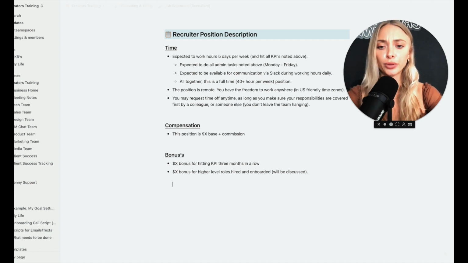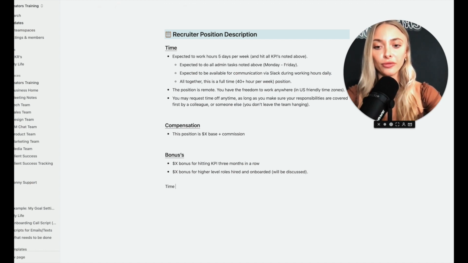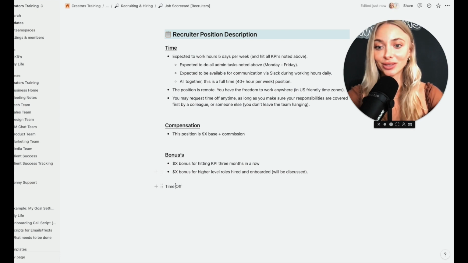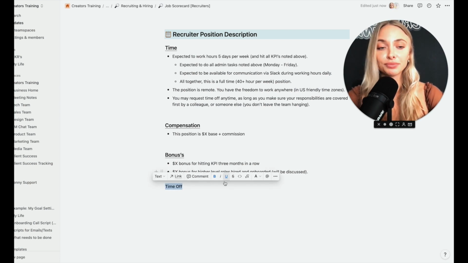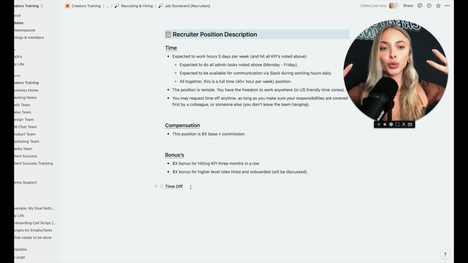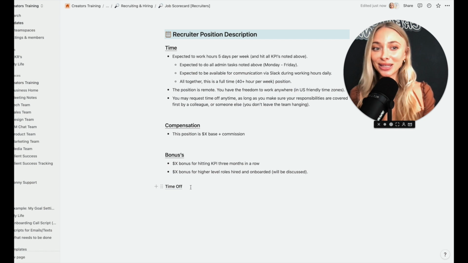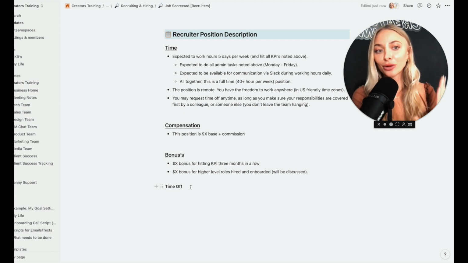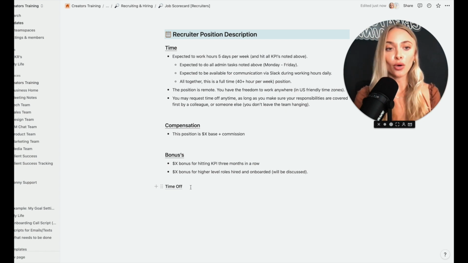I usually also like to put in here another one, which is time off. So that's super important to clearly communicate, because if you don't, people don't really know what to do. So I usually say, okay, it's your responsibility if you want time off. If you are sick, no problem, but you need to find a replacement. That is super important, because I don't want to have people on my team that are just like, oh, peace, I'm going to be gone for 2 weeks, and you have a whole business to run with thousands of clients and a whole team that depends on that person. So it's super important to clearly communicate what you expect and how you expect people to communicate with you when an emergency happens or when people need time off.